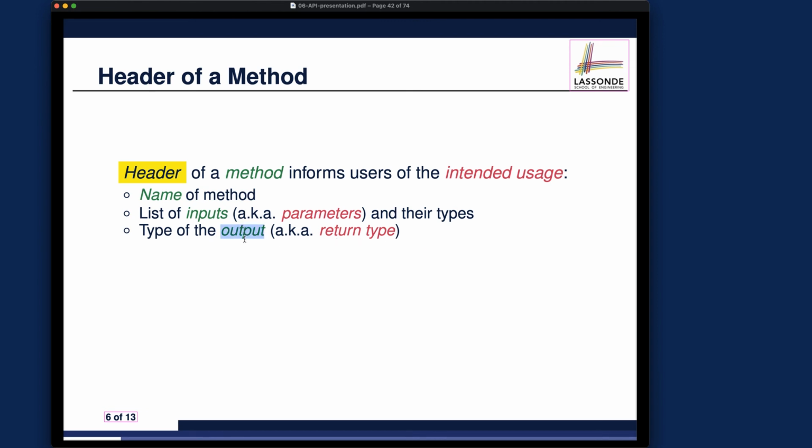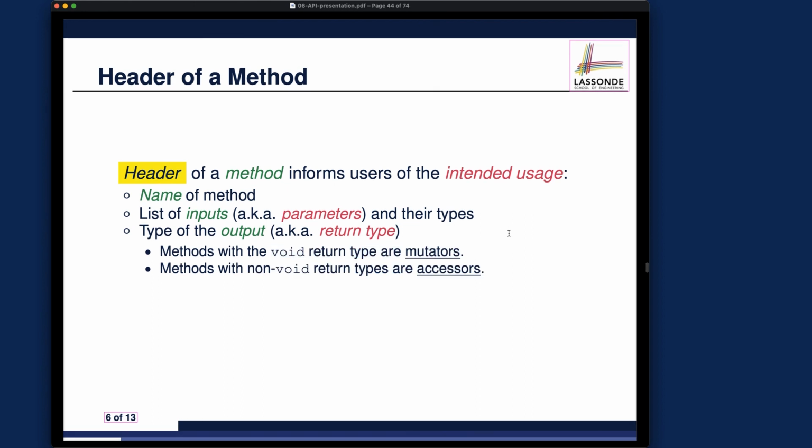So now, how do we distinguish between accessor versus mutator? That's also something we said about, right, when we talk about OO. The methods with the void return type are mutators, which means the method call can stand alone. It cannot be used as an expression value for maybe printing, or for variable assignments, or for comparing against some value in the assertion, right? On the other hand, if the return type is non-void, it can be a primitive type or a reference type. In that case, they will be accessors. And typically, if you're calling an accessor, you should try to make use of its return value for printing, for comparison, or maybe for variable assignments, right?